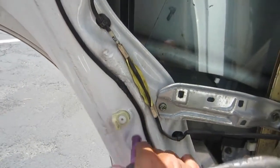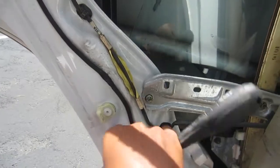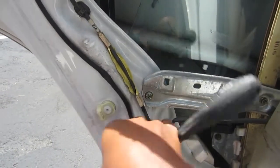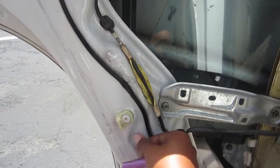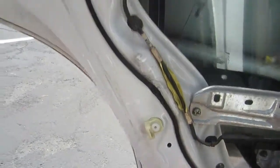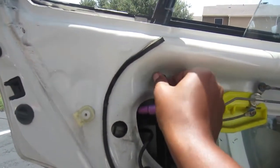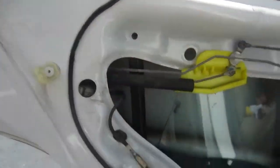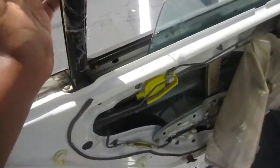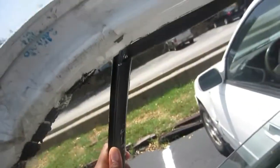Yeah, it's pretty simple. And actually, if you saw, the little plastic dust cover thing wasn't even on there. Was it this tour? I'm not sure. It may have been, may not have been. But I've replaced window motors and things like that, so it doesn't even have that little tacky sticky stuff it's supposed to have, and so it's just kind of hanging there.